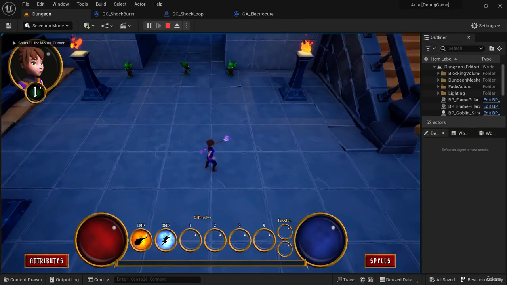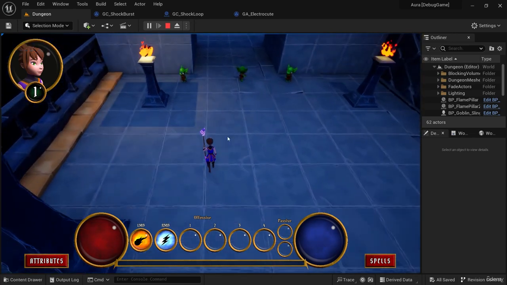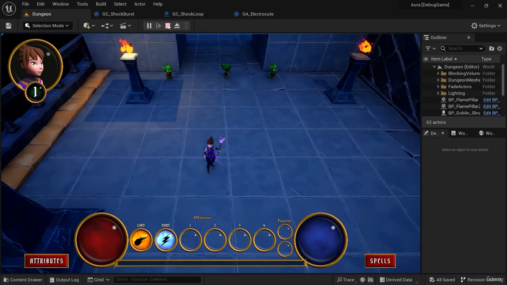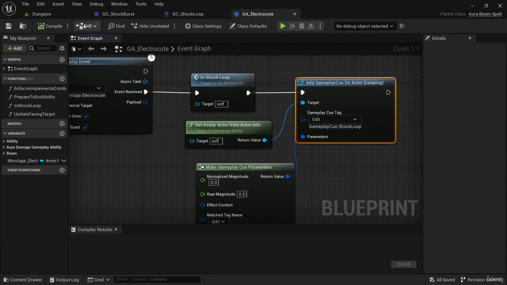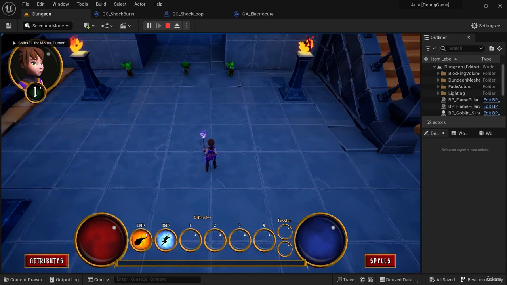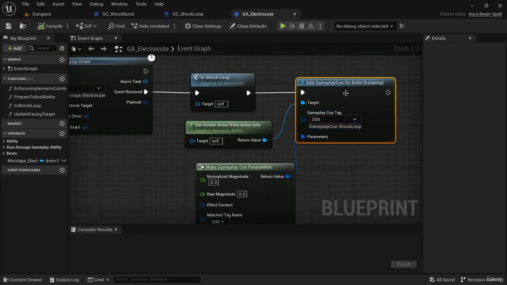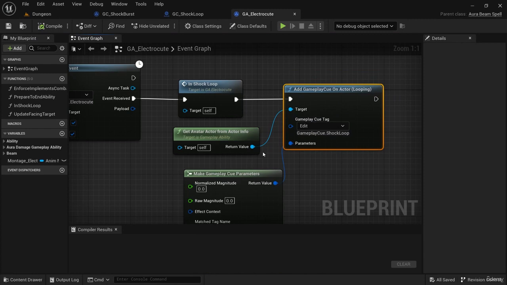Let's press play and right-click, and we get that print string. Now, if we try to execute multiple times, well, let's try it a second time. We don't see the printed string every subsequent time. We're going to have to remove this gameplay cue because it's already active.